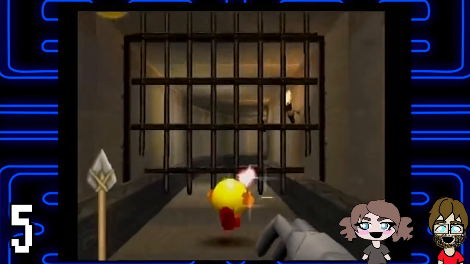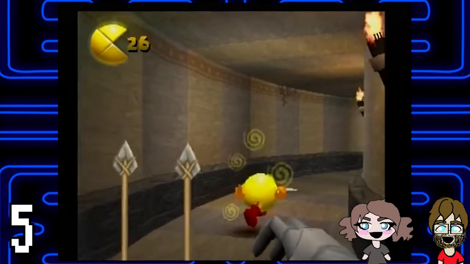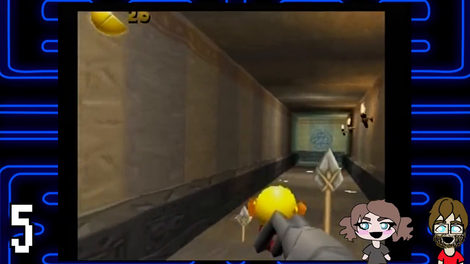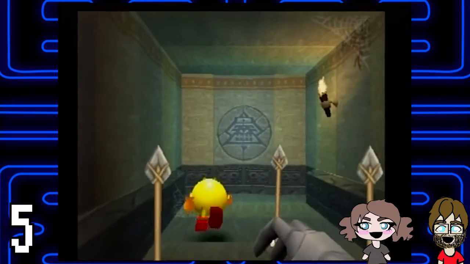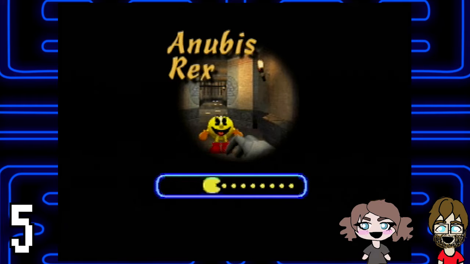Now, it's 2 phases. The first phase, you gotta run away from this spooky mummy hand while dodging the Indiana Jones booby traps. I'm picturing it as just a hand, like a floating hand. That or a mummy. Very well could be. Or a mummy holding a cell phone camera. It's like a selfie stick.